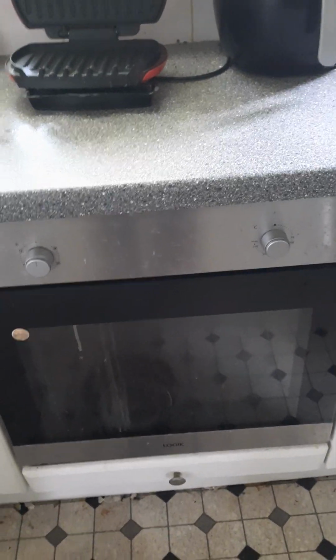Anyways, that's it. So again, some stuff that I think probably either a lot of people have or can get relatively inexpensive. Just little ideas or suggestions on how you might want to try to cook things for yourself. Might save you a bit of time, a bit of mess. The mini grill, as I said, it was won at a raffle, but I think it was worth about 60 pounds, if that. Pretty inexpensive.